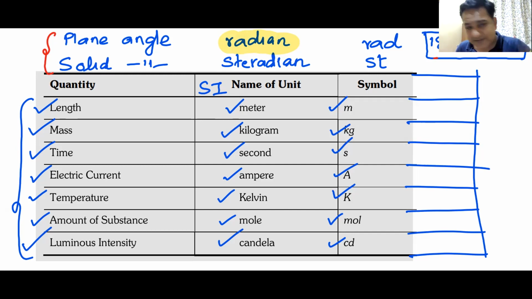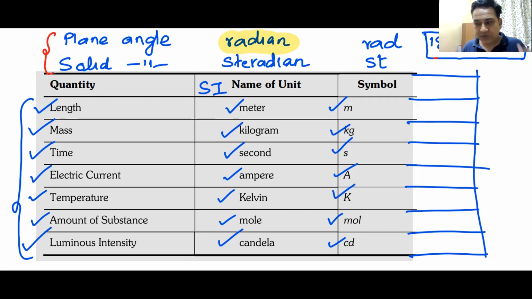And we should not forget the 7 fundamental and the 2 supplementary units at all, because there is always at least one question that comes from this chapter, which is the easiest question in the entire paper of physics. One question is going to come based on this, whether it is JEE Main, NEET, or for that matter JEE Advanced. One question will always be there, at least, if not more, from this particular chapter. So unless you understand the basics of it, beta, it might become a bit tough.